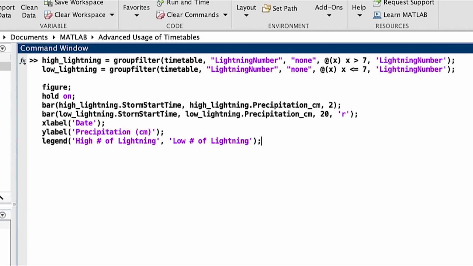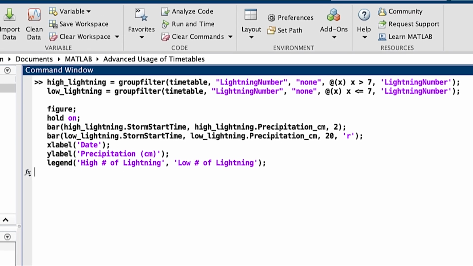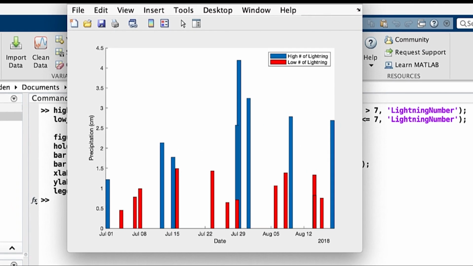In this video, we have discussed advanced functions and methods for working with timestamp tabular data via a timetable. Now that we have a better understanding of the advanced tools available to us, we can use these data arrays more efficiently and effectively. Thanks for watching, and I'll see you guys in another video.